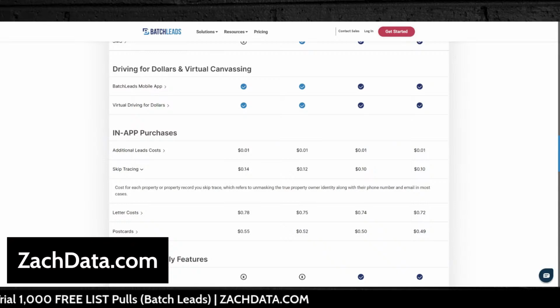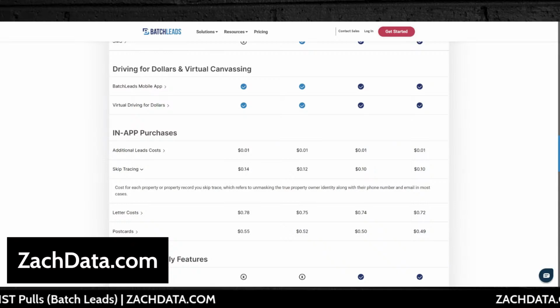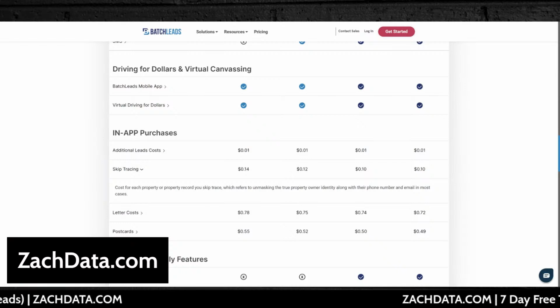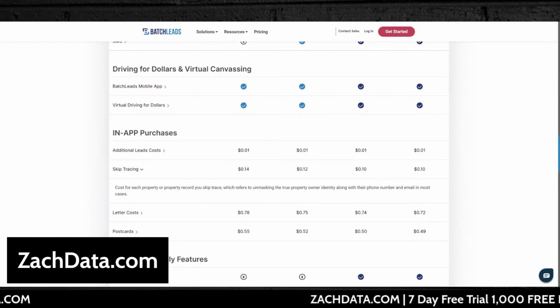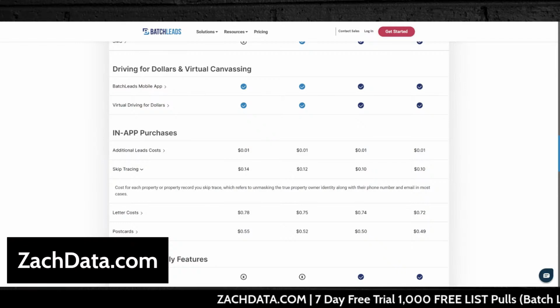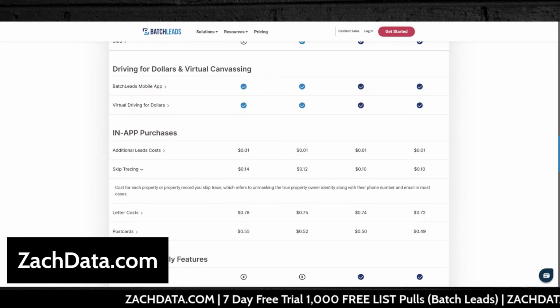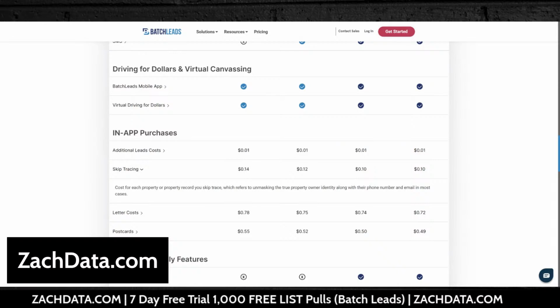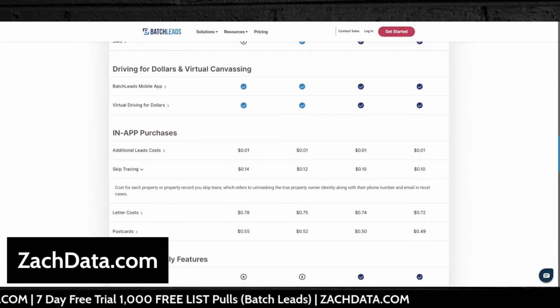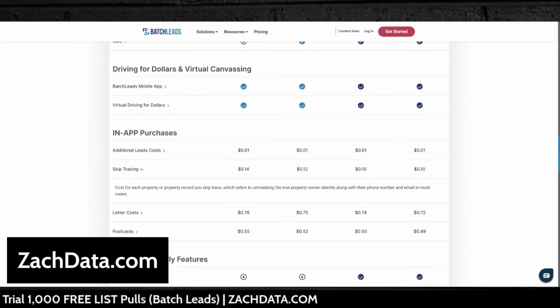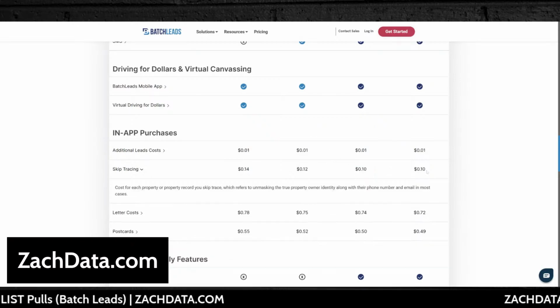I've never found any better skip tracing than this. And I went to pretty much the big companies and got the huge contracts. Nothing beats it, because they use multiple services and combine it for the best data. So 14 cents is insane. And then when you got the nice ones, we're at 10 cents here for the premium ones.